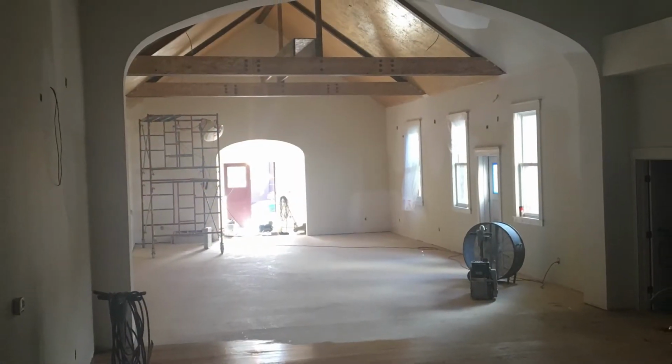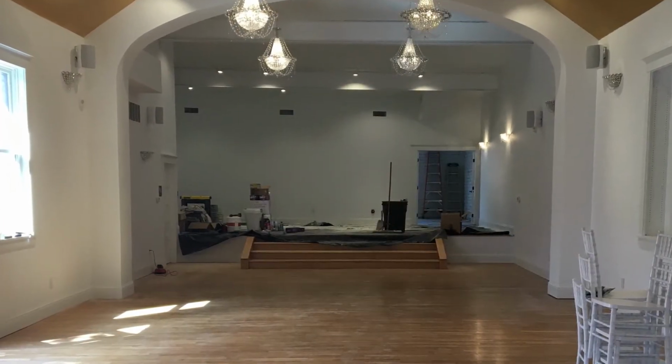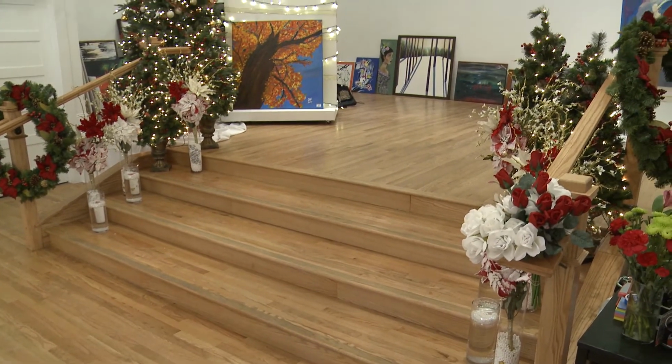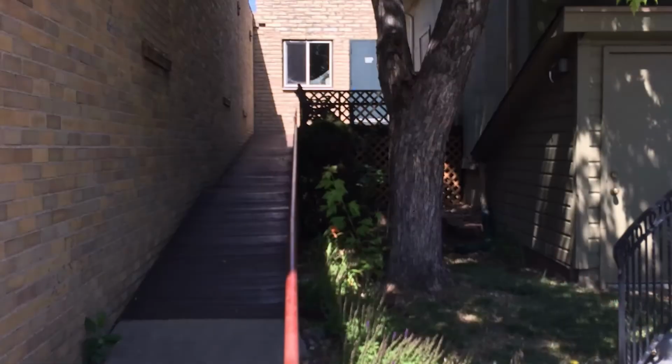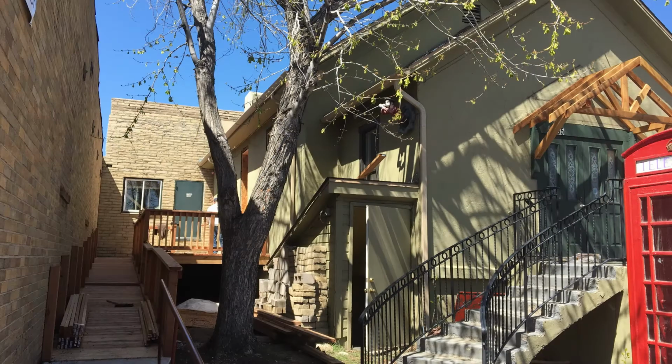Well, the stage, when we took the building, was probably 15 or 20 feet forward from its present location, and we needed more gallery space and not as much stage space. So we designed it to push it back to its current location. The playhouse had a handicap ramp, but it was too steep. And so we decided to go ahead and remove it and lower the profile of it and made it all out of wood. It serves beautifully now for their needs.